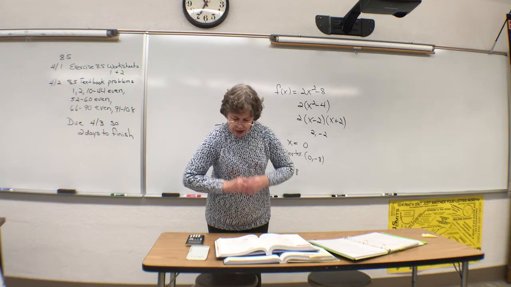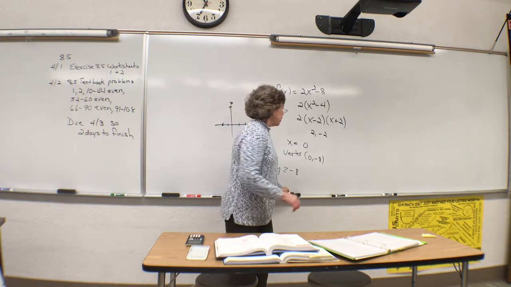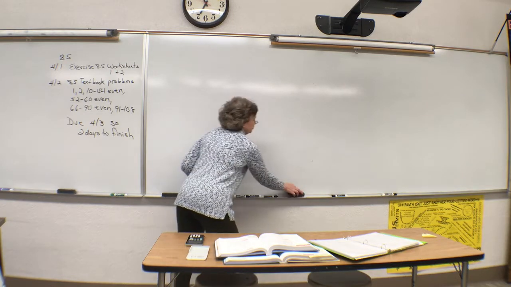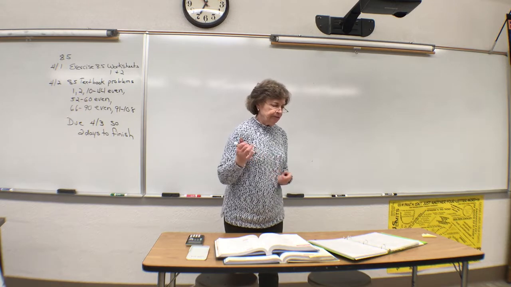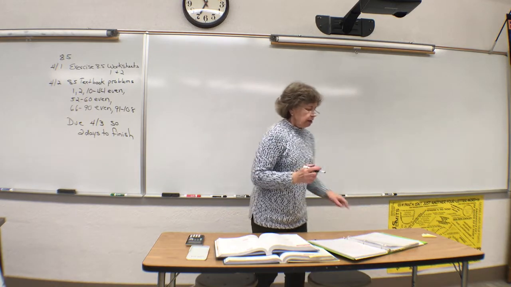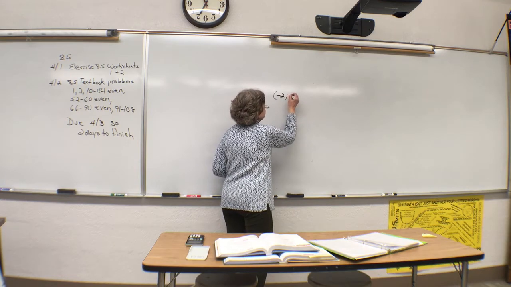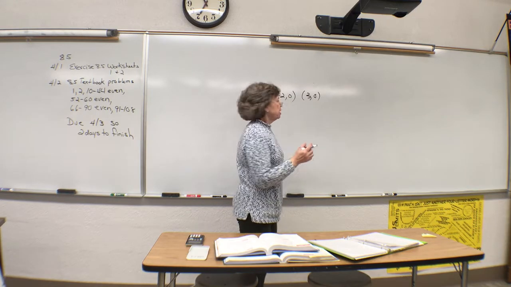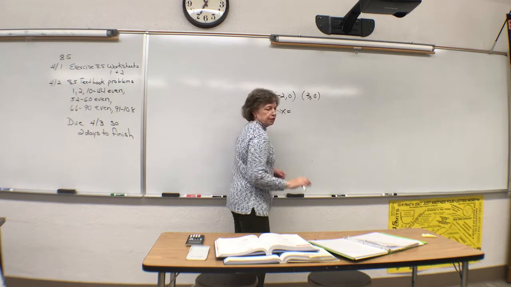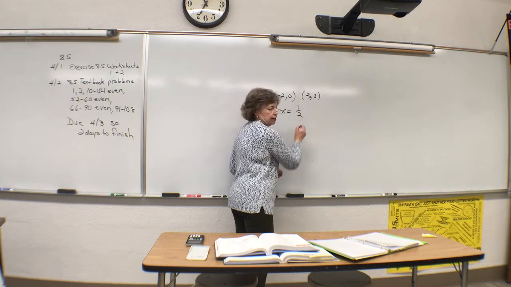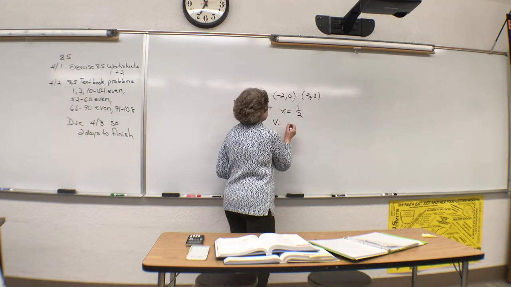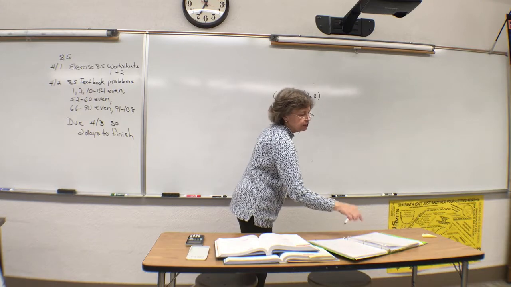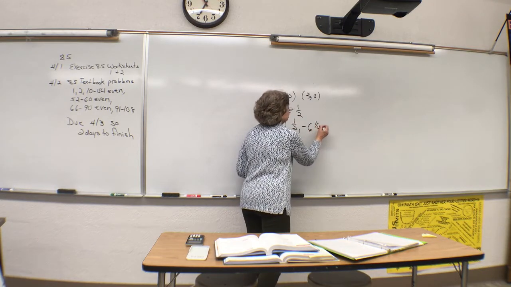If I look at monitoring progress, look at those, graph them, and let's see what the domain and range are for those. If I'm looking at number 1, and you've graphed it, you should have negative 2 comma 0 for 1, and 3 comma 0 for your other x-intercept. That means when you're looking at them, the x-coordinate of the vertex is 1/2, that's the axis of symmetry, x equals 1/2. I'm going to plug 1/2 back into that equation and end up with negative 6 1/4.